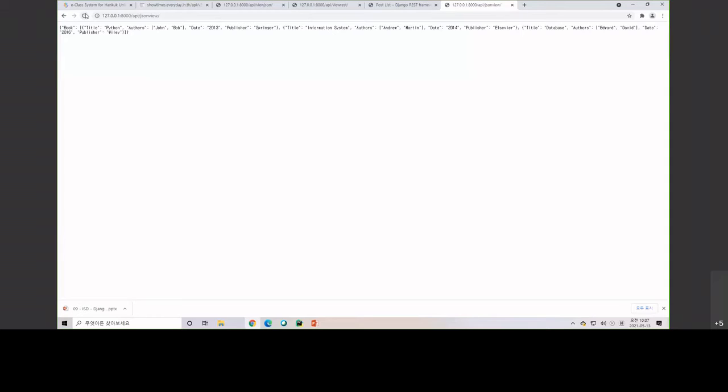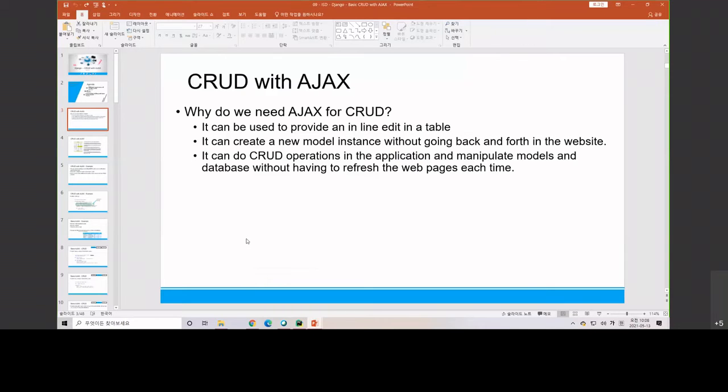That kind of thing will happen if you are still using the backend. But if you are using Ajax, it means everything will be done in the client. For example, this one.